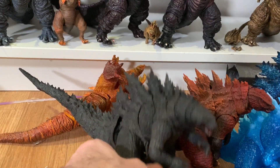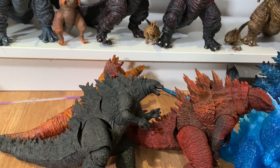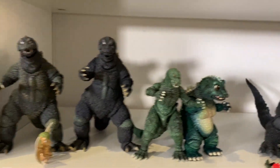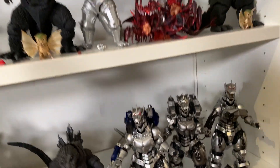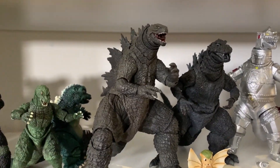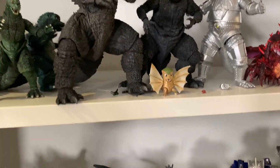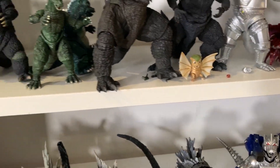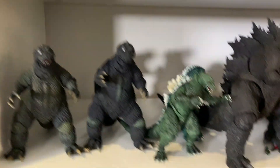We're back on the floor here because we still have this Legendary Godzilla problem. I have a lot of them and they're gonna require their own shelf. One possibility is to not have a shelf of little guys here, because I feel like these will fit in. So that shelf is gonna have to be that, and all of these guys are gonna have to fit into other spots. Dorats could go there, or on the top shelf near Godoras and Mogadoras. These guys will have to go up here, which makes sense.